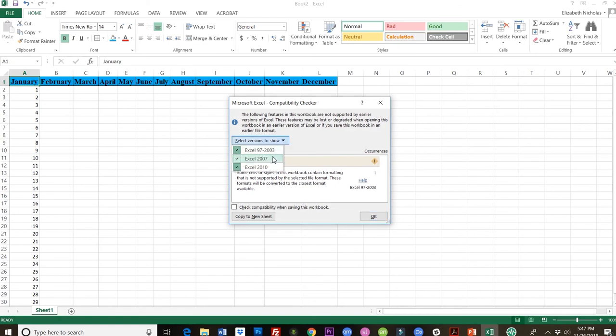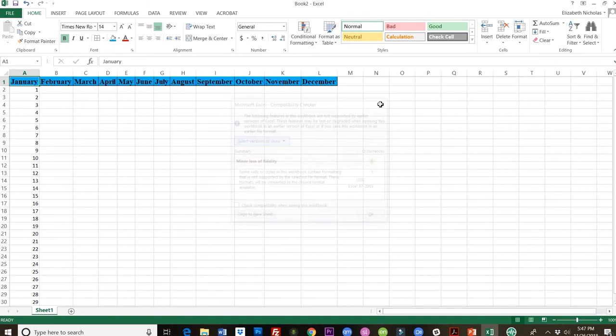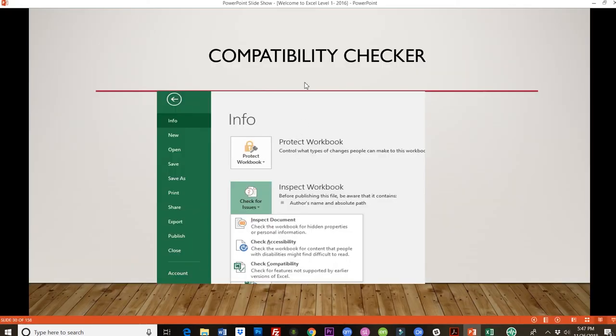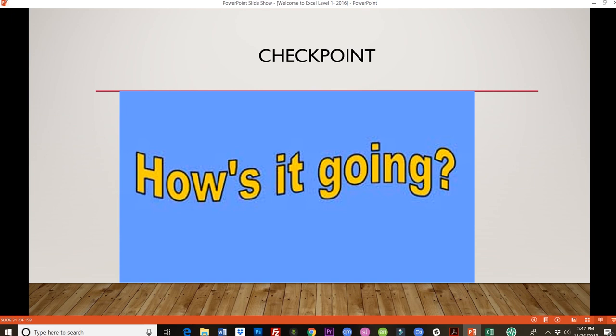So if I had 97, 2007, 2010, then it will show me what this is all compatible with. Okay, so those are a couple of your options there. And then just to keep you safe and not lose any information, just make sure you check that compatibility. Usually if you're going from 13 to 16, then it's not that big of a deal. Okay, so hopefully that is all going well.